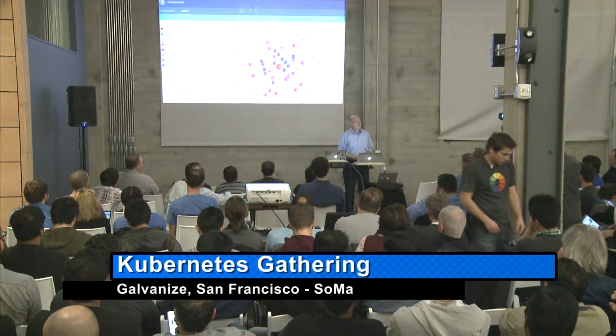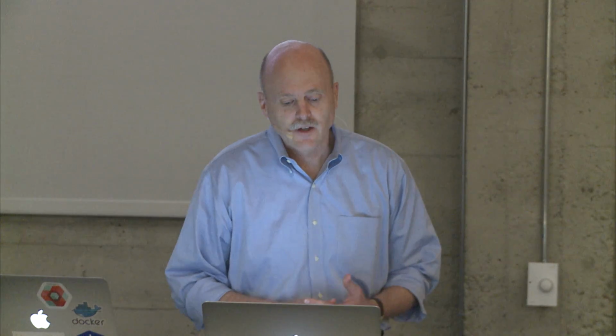I'm an engineer at Google, and my interest has been for a long time and still is application configuration. One of the themes of the conference here has been that Kubernetes is about raising the level of abstraction. You're working with applications. You're not just thinking about machines, right? Obviously, we care about the infrastructure, but we care more about the applications that run on that infrastructure. And what Kubernetes does is make it application-centric, which is very exciting to us.